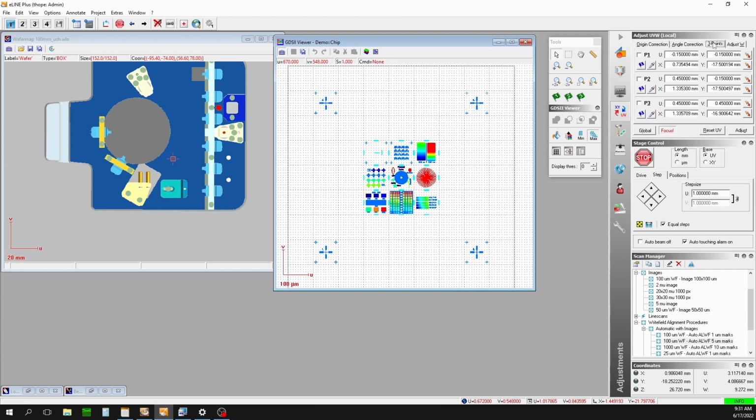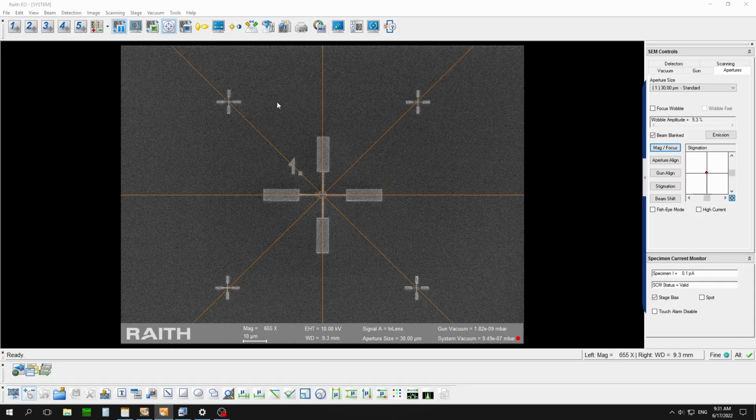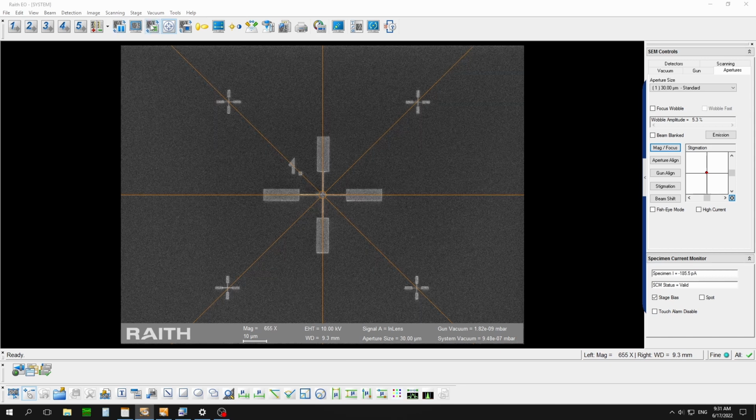Alignment is done through the three-point alignment page. So we need to find 3 points on our substrate that correspond, and we can link up to 3 points in our design file. Now I have gone ahead and I've already found my first mark. And for this example, it is a very nice cross that is very easy to align to.